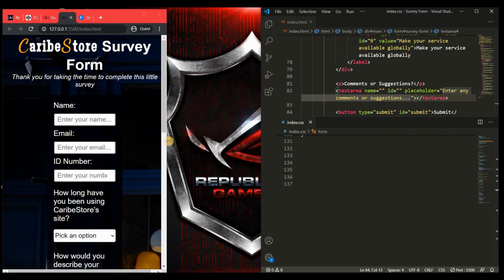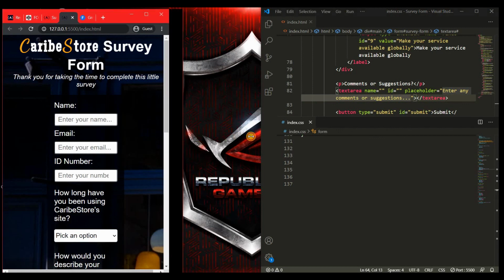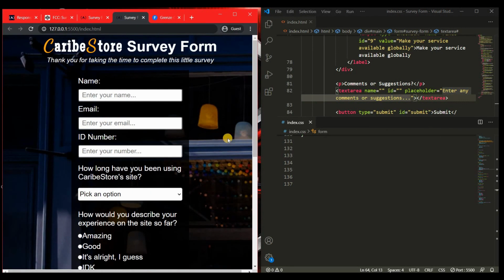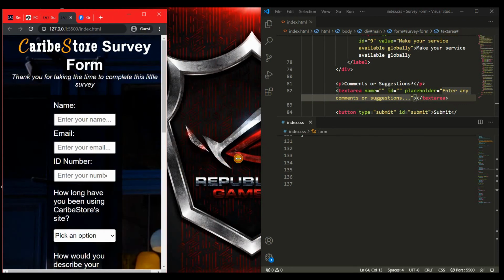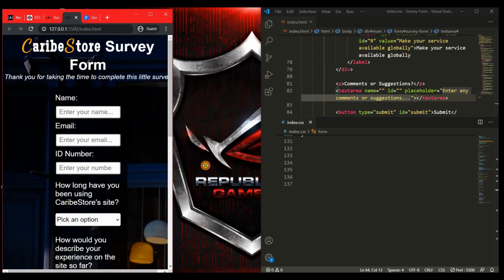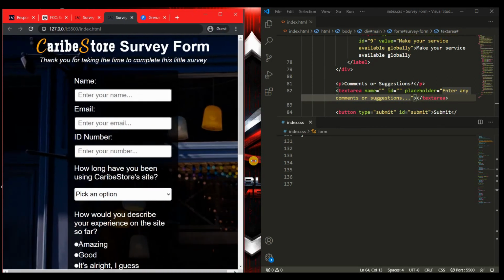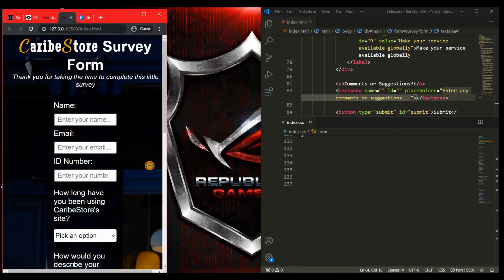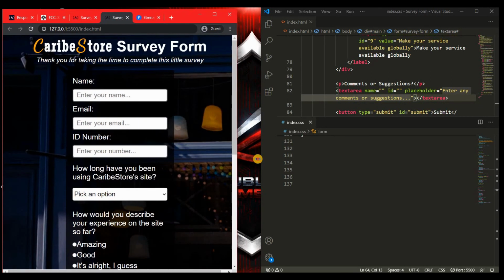So now what's left for us to do is we can go ahead and change this issue. When I make the windows smaller and bigger, it messes with it. The width of the form.